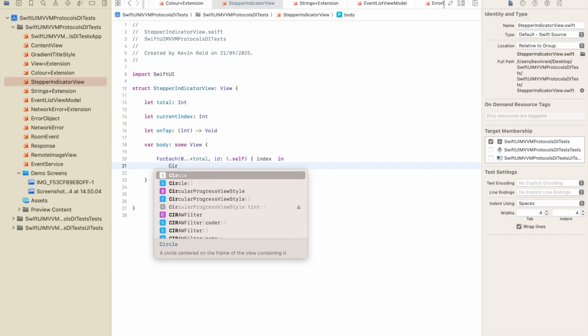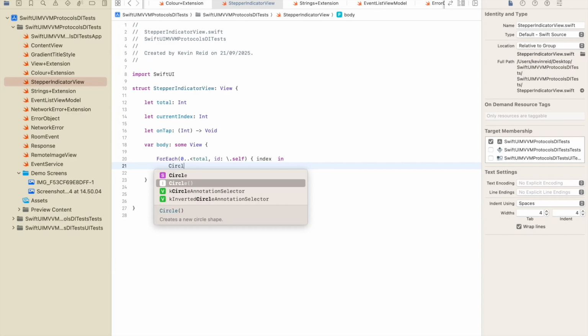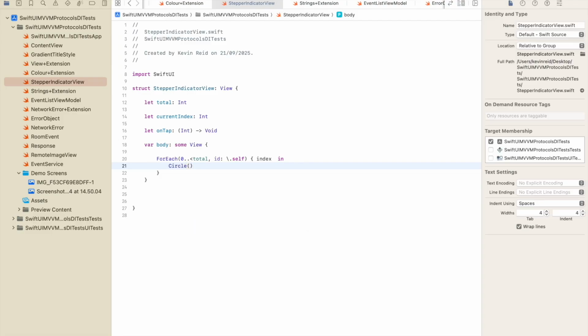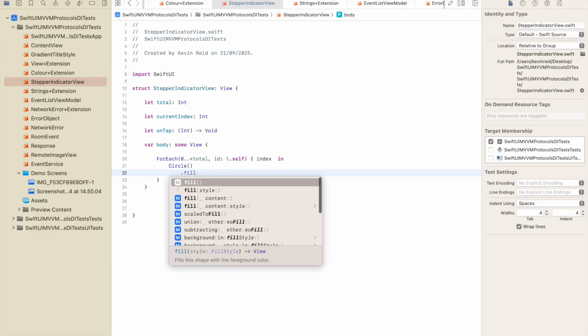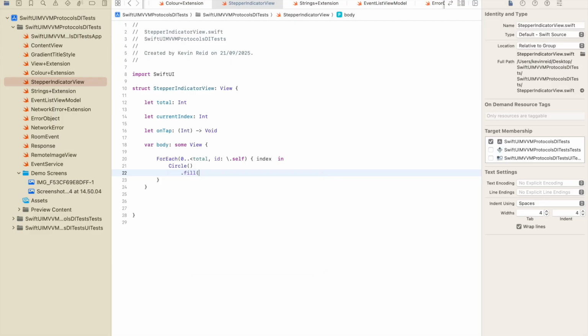And then to create the actual dot, we use the Circle shape. And then we fill the Circle shape, if index is equal to currentIndex.